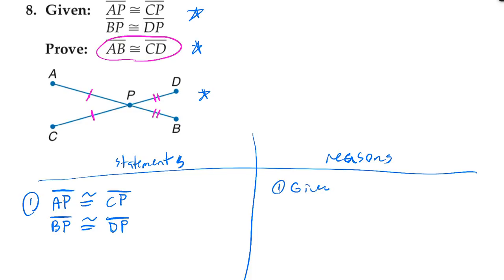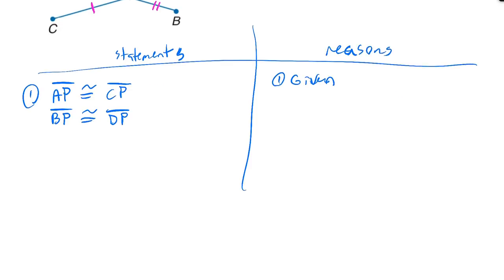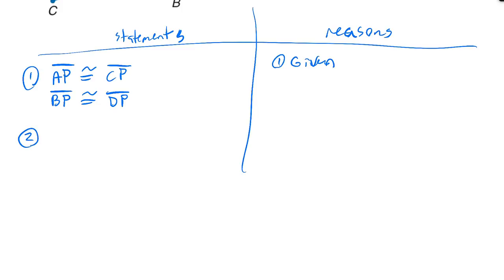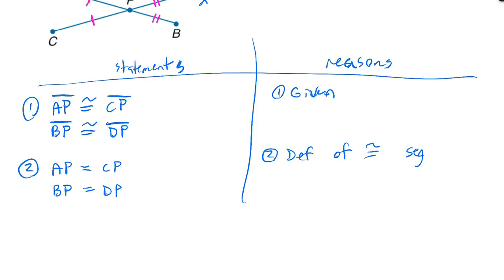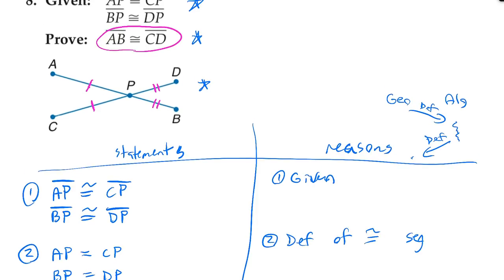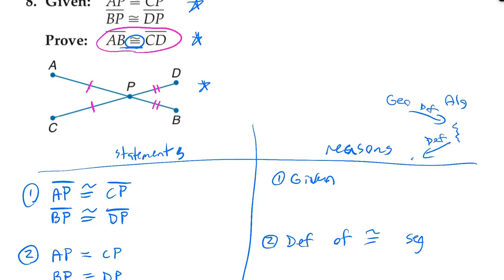Now I want to use algebra, right? Because I want to do the segment addition postulate where length plus length equals, equal sign is algebra. I want to get over to algebra, and the way you get to algebra is use definitions. So right away I want to jump over to, we have equal lengths here, and we have equal lengths here. Okay, the way we got there was the definition of congruent segments. Again, like I showed you at the beginning of the video, we go from this world of geometry to this world of algebra at the beginning of the proof using a definition. We're going to do a bunch of algebra, and then we're going to jump back over with the definition at the end to make our final statement. That's kind of the overall flow here, because we're going to want to end with geometry in this congruent segments.